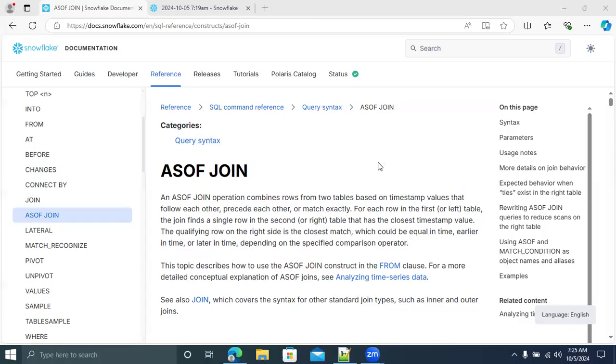ASOF join has some conditions. If the condition is not matching with the join, what will happen?